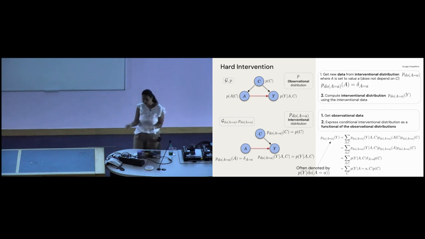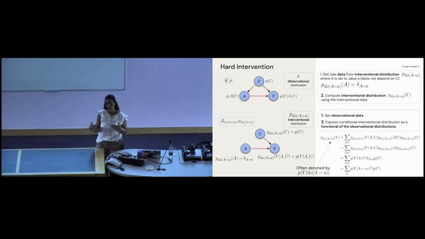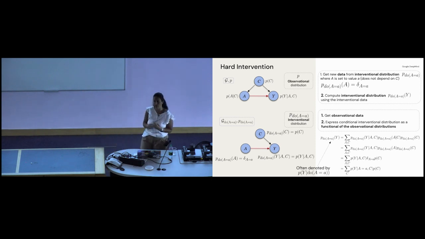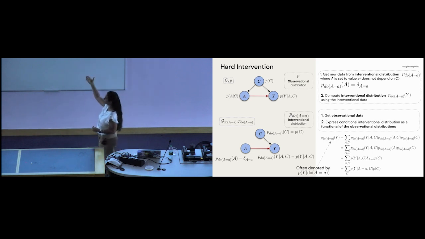These data are coming directly from the interventional distribution which you wish to estimate. If instead you cannot intervene in the system, you can collect observational data. And if you collect observational data, then you need to find a way to transform this observational data to be able to estimate this interventional distribution, which is your goal. In this case, I'm making the assumption that there are no unobserved confounders. It's a very simple graph, and so the interventional distribution will be equal to this distribution of y in this intervened graph in which I've removed this spurious path.